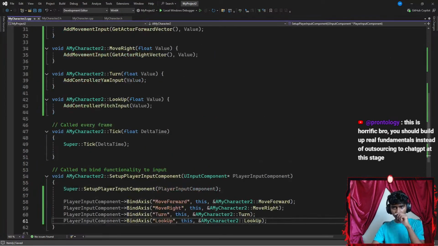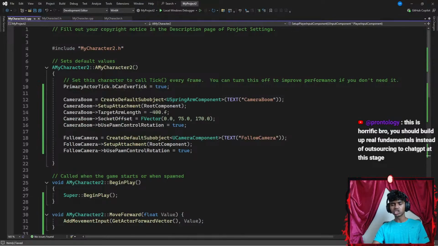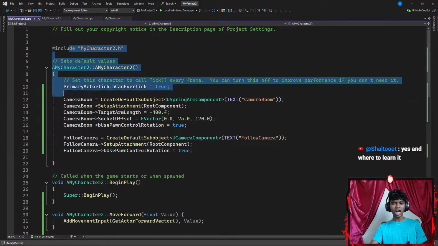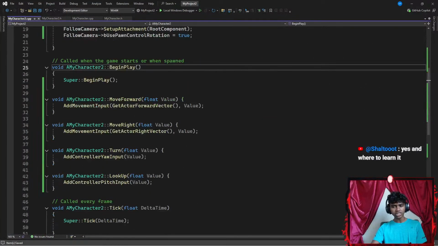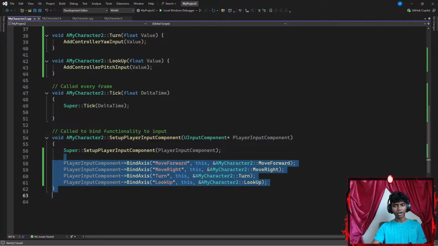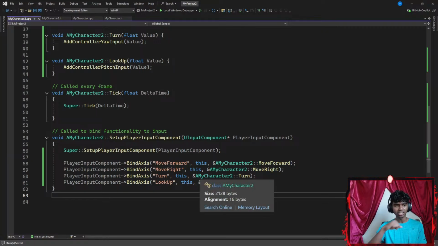Yes, and where to learn it. Honestly, I feel like I also just started learning this part, but I feel like I am learning it using Sensei/ChatGPT. But before you actually start this, do you have C++ experience? Because if you do have some kind of experience in C++ coding, it would be much easier. If not, I can give you the roadmap that I used to learn C++, because once we get our basics down, we know what these operators and all that stuff mean, so we can start linking the dots.